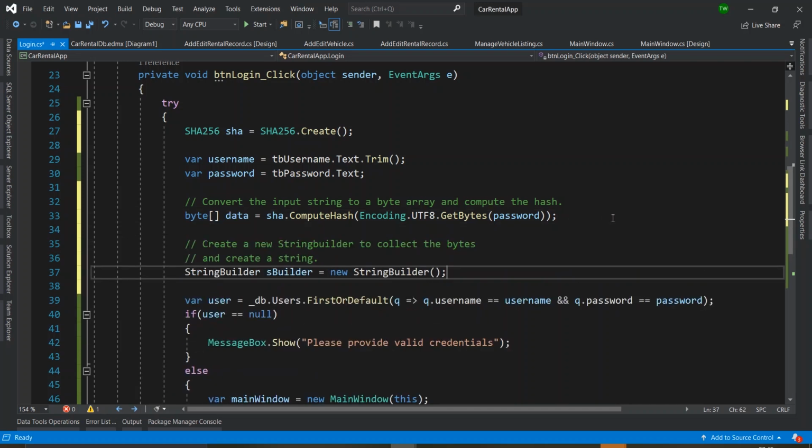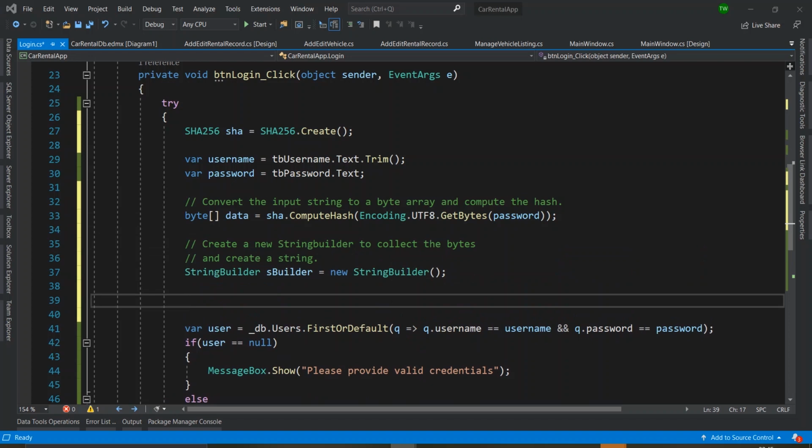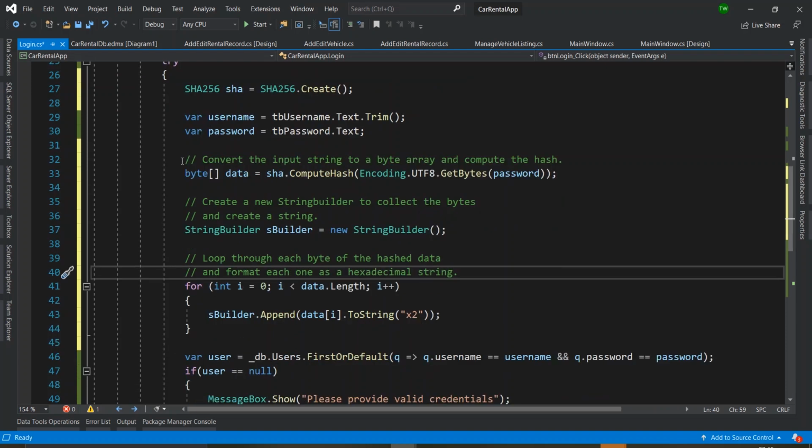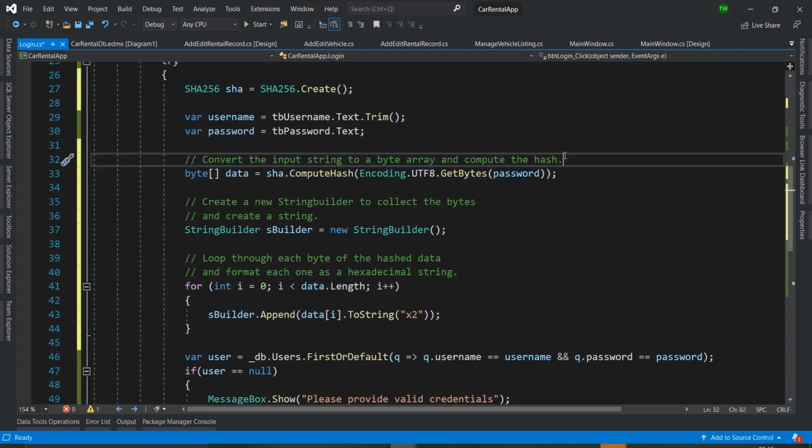So firstly, I need to declare a StringBuilder object, right? So that I can collect the bytes and create a string with it. And then after I do that StringBuilder, I am going to use a for loop and then construct that string using the different data points from the byte array. All right. So let me go through this again. I'm converting the string into a byte array, right, called data.